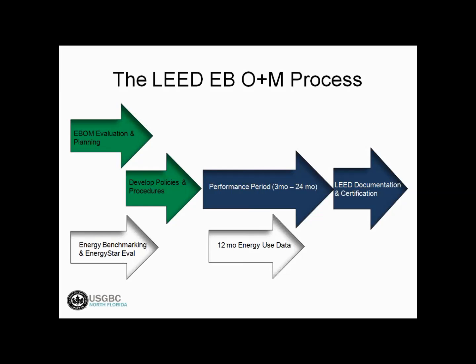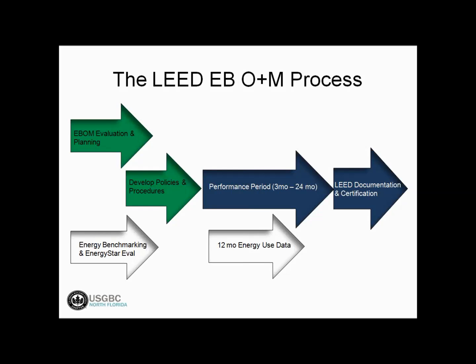Since there's not construction going on in your project, there's not a design phase and a construction phase. In EBOM, we have what's called a performance period. So usually this is the process that it looks like. You start by trying to evaluate your building and what you're already doing and see how much of that contributes towards getting certification. You kind of do that evaluation.